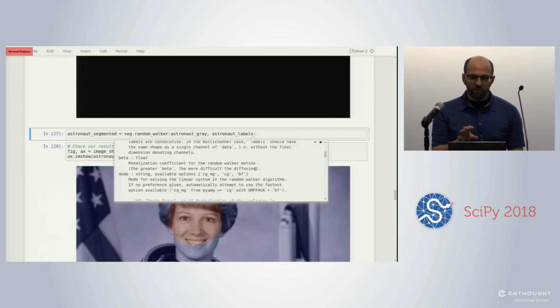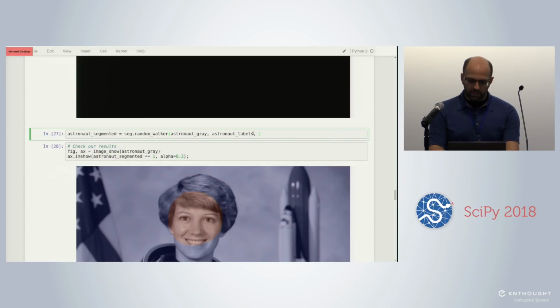It's actually pretty reasonable when you apply it to floating point images, but we put in an unsigned 8-bit integer, so we've got 256, a bigger range. So it makes sense that we would need to change our beta here. We want to increase the beta, so let's increase that. The default was 130. Let's try 400.